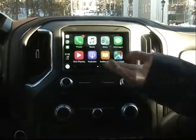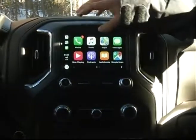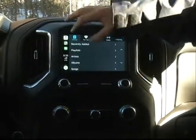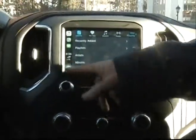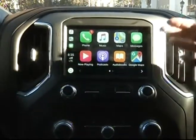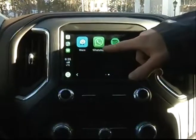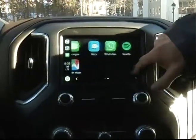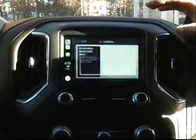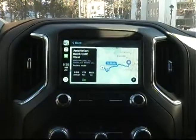You just tap the Apple CarPlay logo and look at that — you've got an iPhone screen right there available for you, so it's got everything that you're familiar with. It's got the music, you can go into your podcasts, it's even got a home button right here. You've got audiobooks, you've got Google Maps, they've also added Waze, WhatsApp, and Spotify if you prefer to use Spotify over Apple Music.